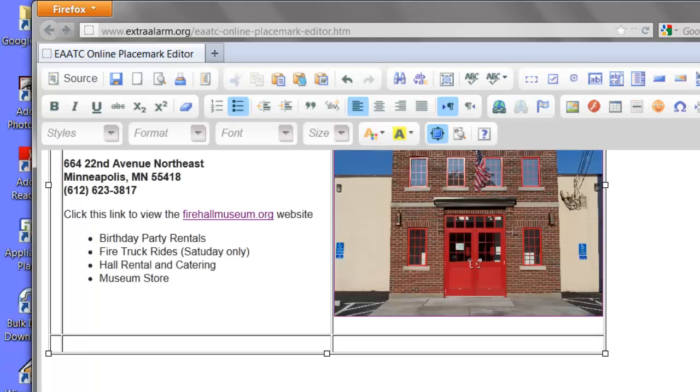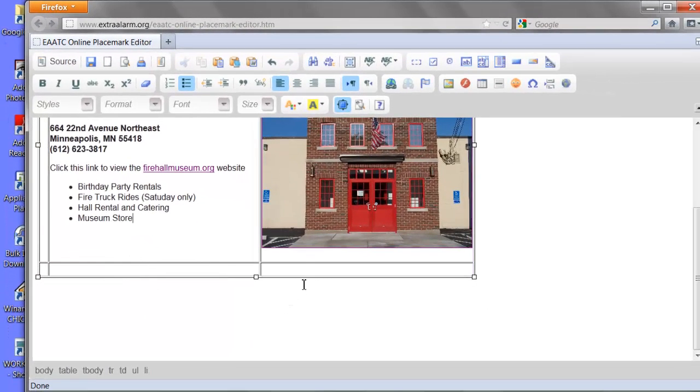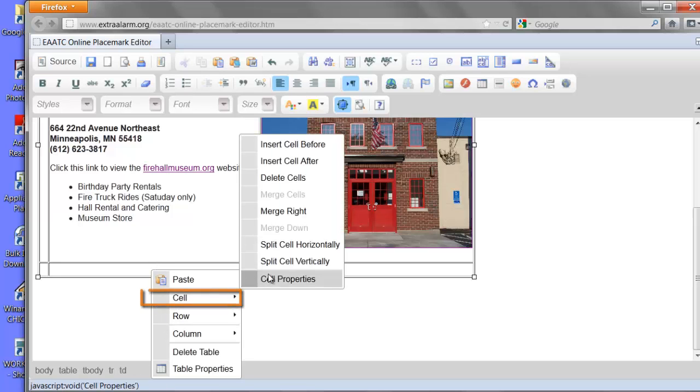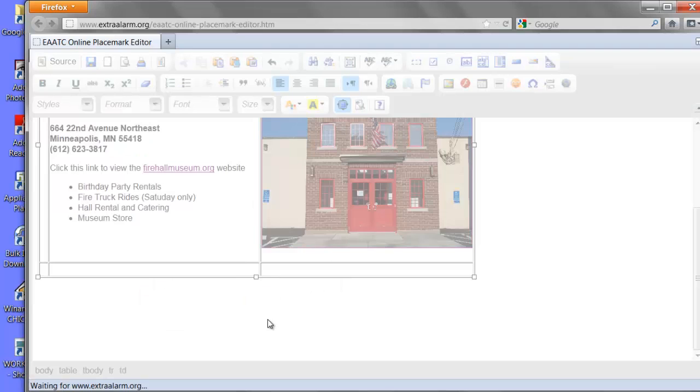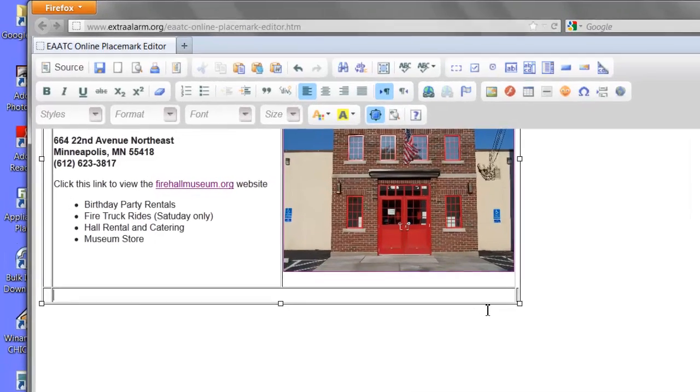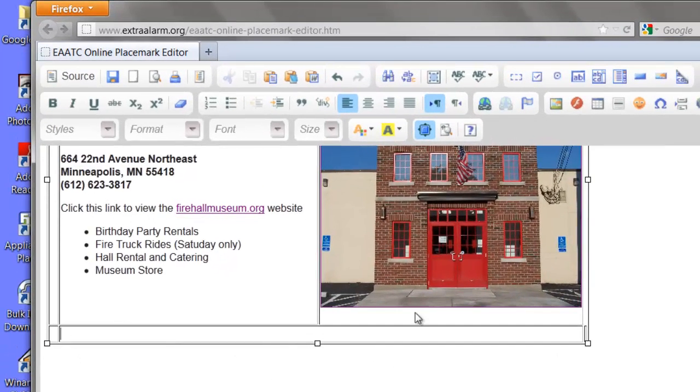Okay, there's the border sign. Now I want to again make this one continuous cell across. There's 3 columns now, 1, 2, and 3, but I want to make this 2 columns. So I go into this cell. I say cell properties. I say span 2 columns, the one you're in and the one next to you. I say okay, and now look, we got this all spanned into 1 column.